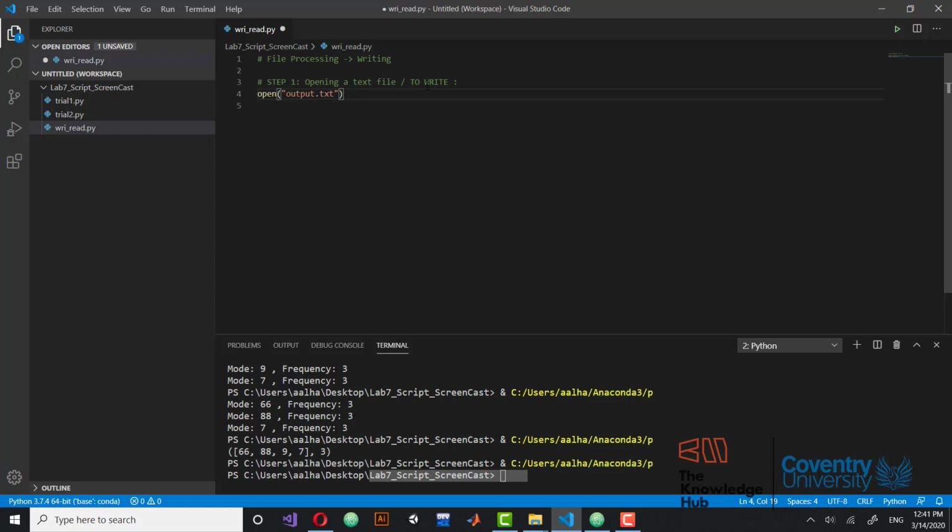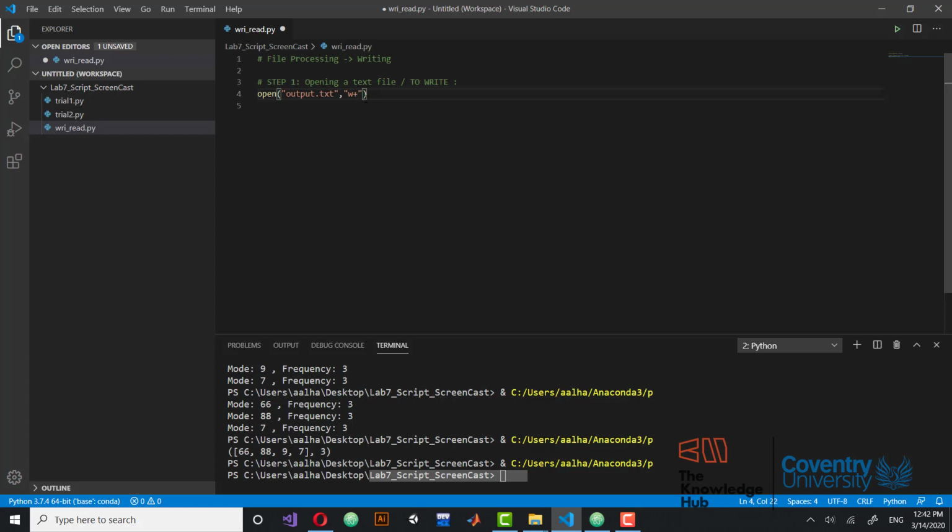So how can we actually specify if I'm opening this file to read or to write? Well, basically, as I told you at the beginning, the open function takes two arguments. The first argument is the file name that you are trying to write into or read from. The next argument is basically the mode of the file. What do you want to do with this file? Do you want to read from this file, which is basically R, the mode of reading, or do you want to write into this file, which is basically W, the mode for writing?